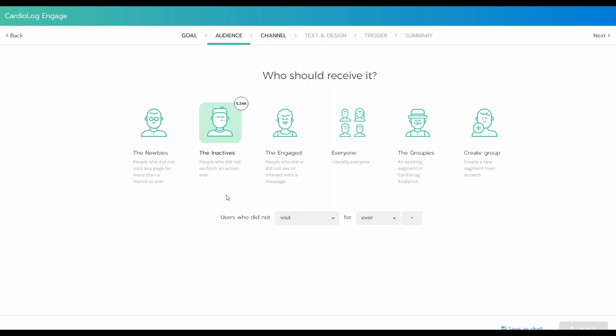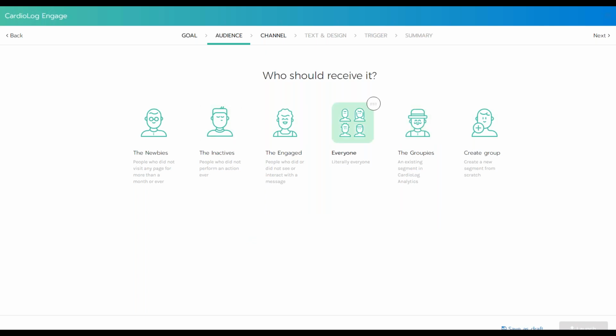That's people who did not perform an action ever. You have your engaged users, you can target everyone, of course, and you can segment by very specific groups. Your groupies, an existing segment in CardioLog Analytics, are users who belong or do not belong to a specific group. And you can create your own groups as well.